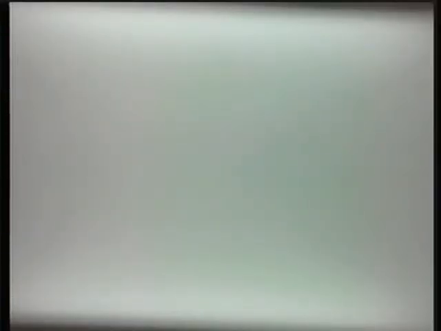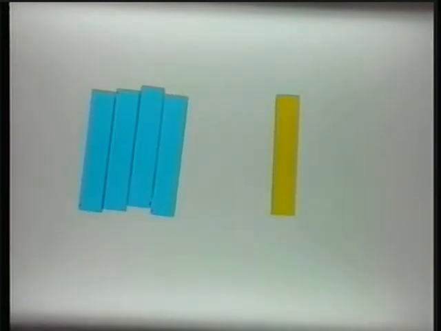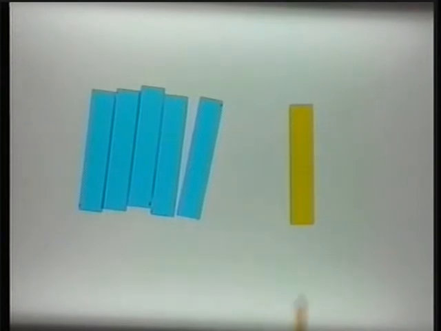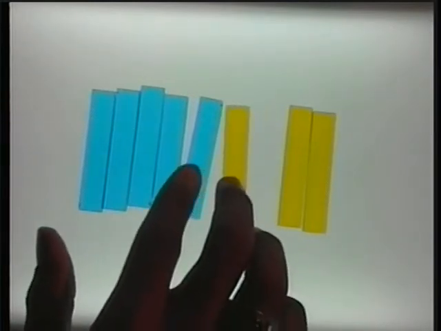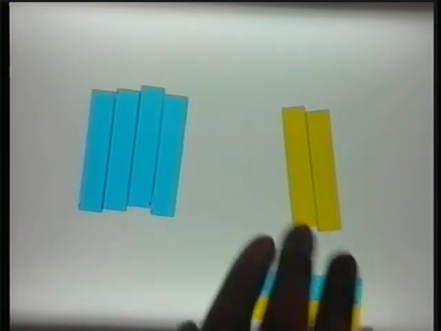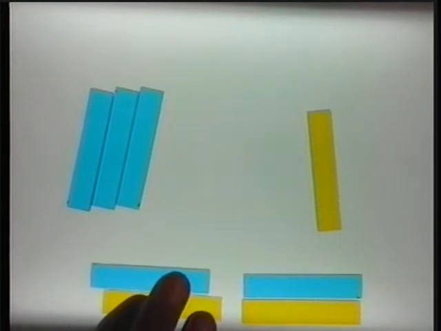The blue rectangular tiles represent positive x values, and the yellow pieces represent negative x values. Make a picture of what you think positive 5x would look like. Next to the 5x pieces, show how you would represent negative 3x with the algebra tiles. Now, take out the pieces that are exact opposites of each other. What is the opposite of positive 1? Negative 1. So what are you going to take out of the picture altogether? Three negative and three positive tiles. Terms that are exact opposites of each other are called zero pairs. Since you've taken out all of your zero pairs, what result does your picture represent? Positive 2x.